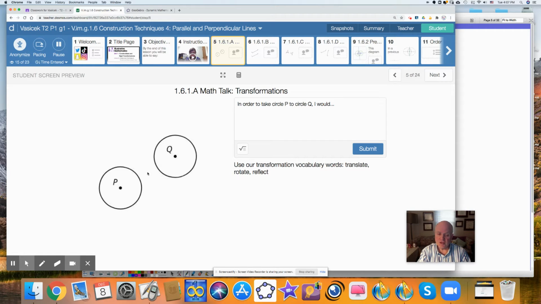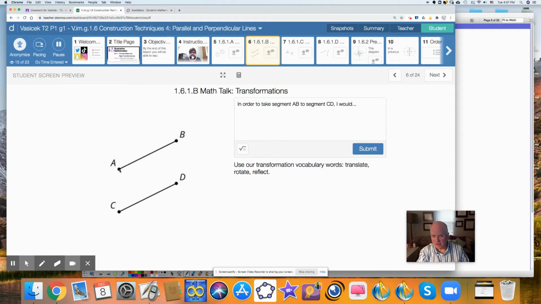You could also rotate this. If you had a midpoint here, you could rotate this 180 degrees about the midpoint, and it would still get there. The next one was 2 lines. You can do a translation. If I do a translation by directed line segment from A to C, that will also take B to D. This whole segment will go to this segment. You could do a rotation, in which case B would end up at C and A would end up at D.